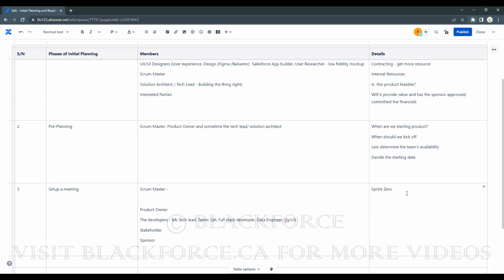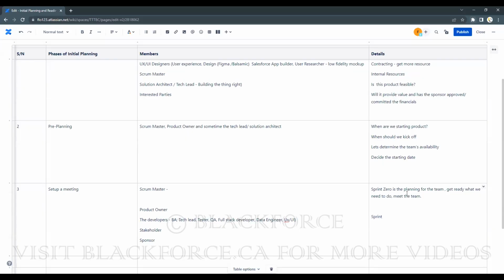As I said, sprint zero is the planning for the team. Get ready for what we need to do, meet the team. These are the things you are focusing on. Now, for sprint zero I said between 2 to 3 to 4 weeks. So let me just put it there.